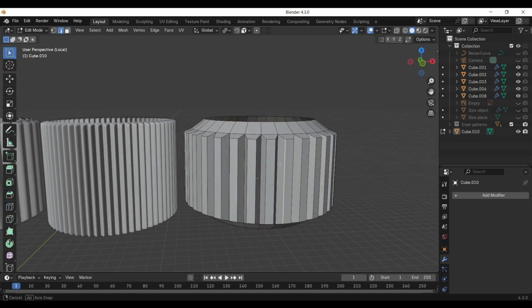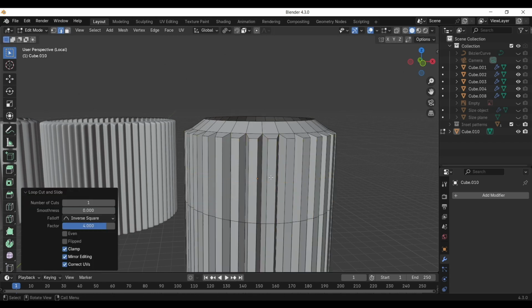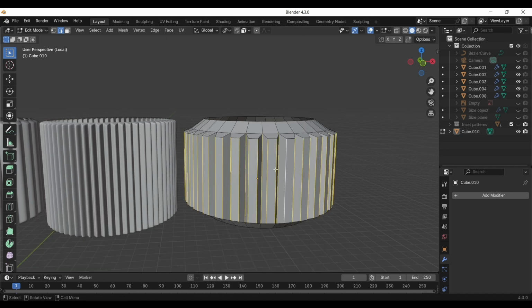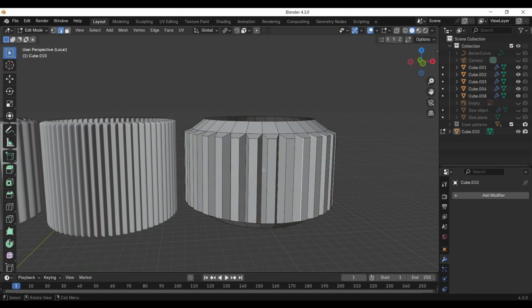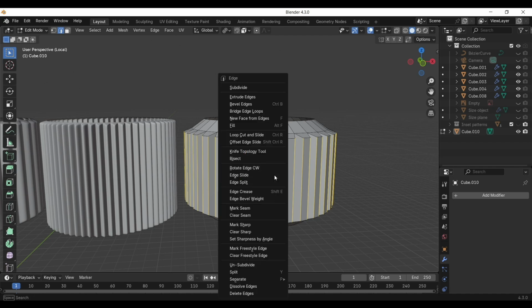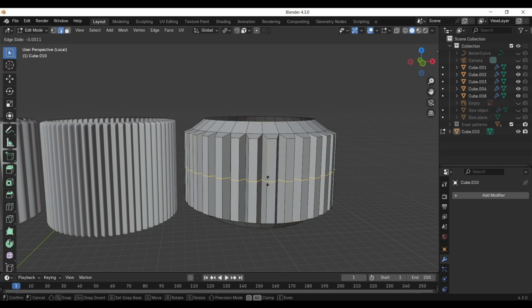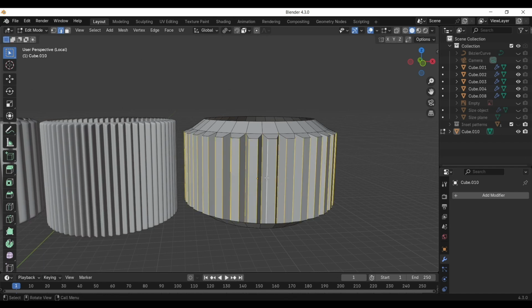Let's come out of the operation and go to select mode. Select the edge loop, add loops here, press 4 loops. Select the edge ring and right click, loop cut and slide. But I need 4 loops here, so I'm going to undo.